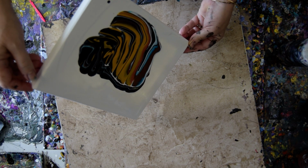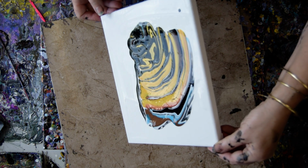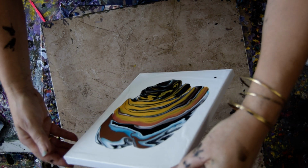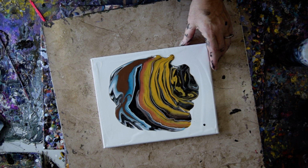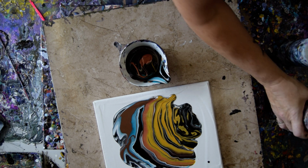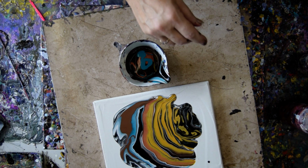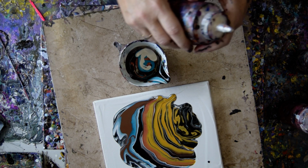So the group challenge is brown and two other colors, and I don't think of black as a color or white, so I've got some copper in there and some turquoise. And I am incredibly tempted to add some of that copper again, and maybe some of that turquoise since the copper stopped coming out suddenly. And I have some white metallic that I was looking for the longest time and keep hiding on myself. There it is. I'm going to throw some of that in there too.